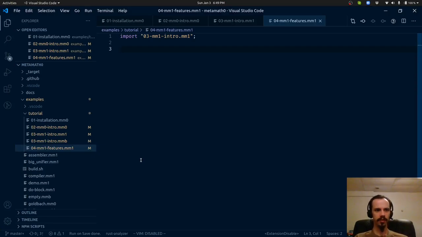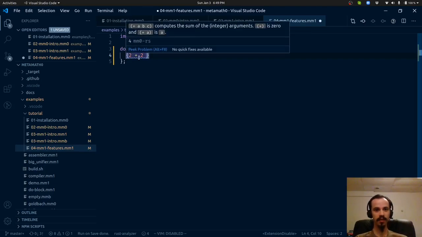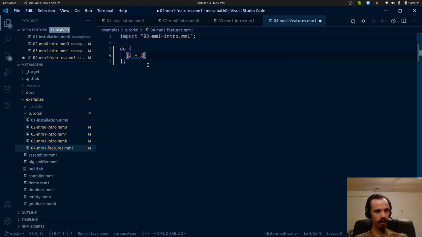Our first new feature is already on the first line. We can import one file into another. MM0 does not have an import mechanism in order to keep the formal specification simple, but this is of course the sort of thing one wants in a formal proof development, so there it is. MM1 also has a metaprogramming language, which you can enter using the do keyword. As you can see, things execute here as soon as you type them, which should be familiar if you've used Lean. We can define functions and execute them.